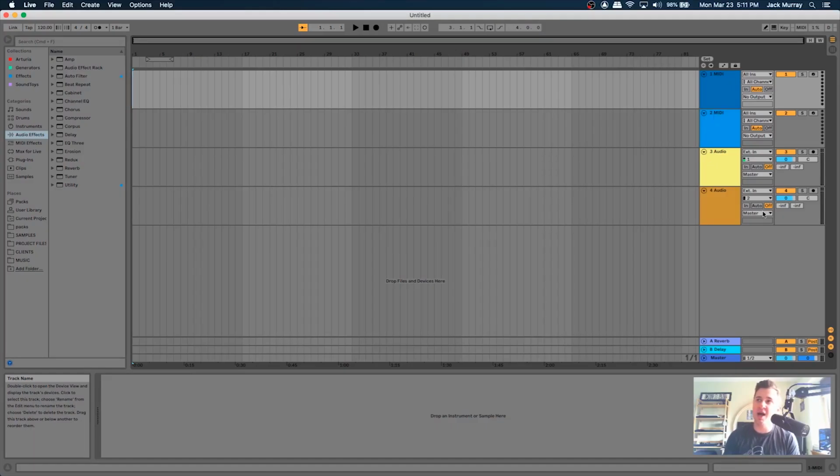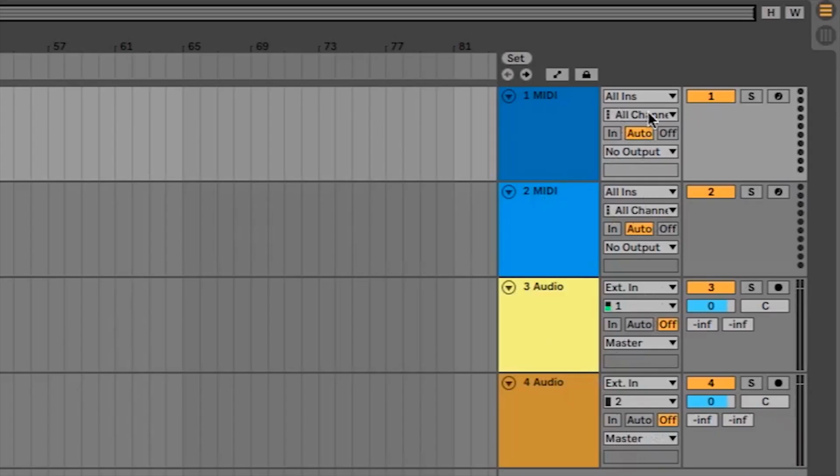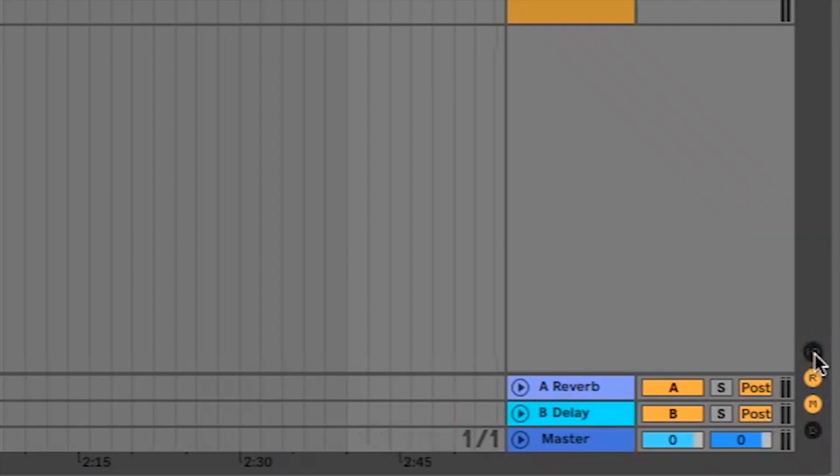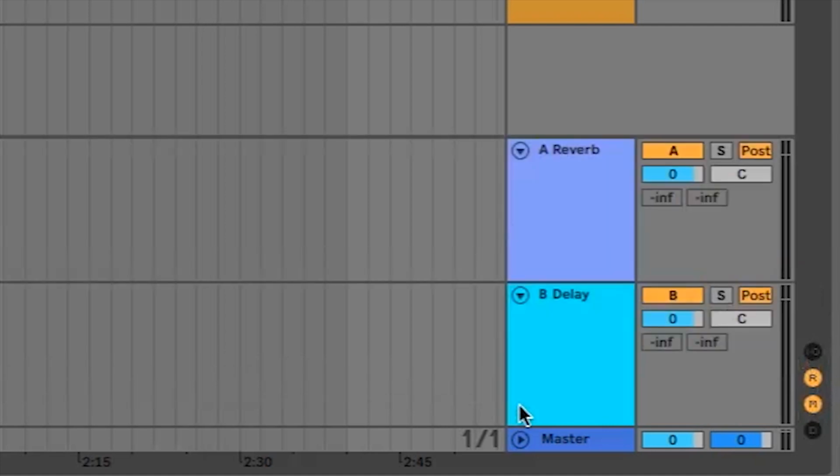Now, once you got these tracks, this little section in the middle is the input-output section. So if you're routing with your hardware or you're sending audio from one track to another, that's all going to be in this I/O section. I'm going to go down here and turn that off because for the rest of this tutorial, we won't need it. You can show and hide anything you want right here at any point. Super convenient. These are going to be your return tracks. That's kind of more of a complicated idea. I'm not going to cover it in this video, so we'll just hide that for now.